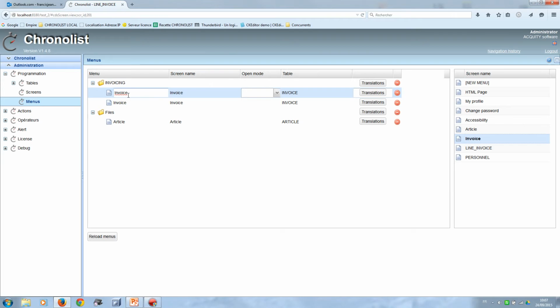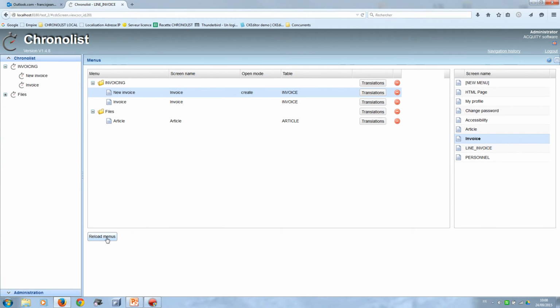I'm going to say new invoice. So we create. That's it. We reload menu, and let's test the application.